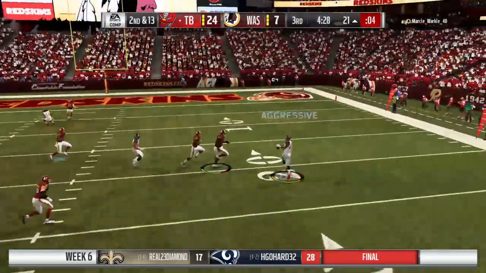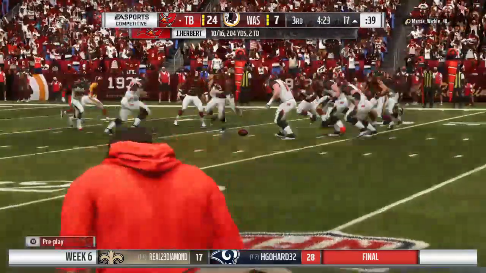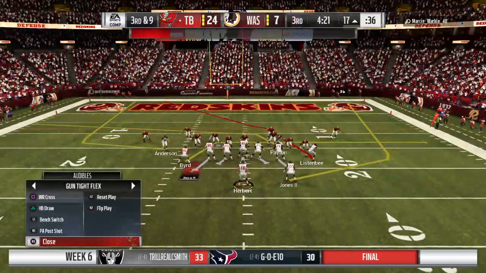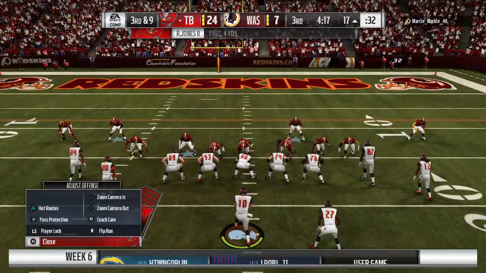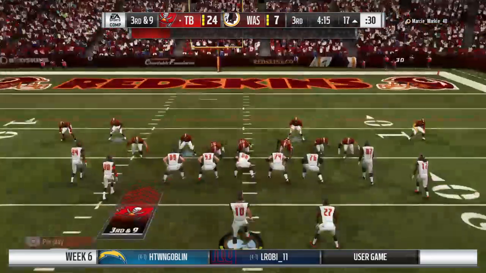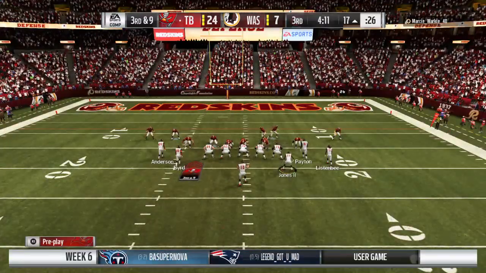Now a shotgun snap as they'll look to throw. Drops it to Jones in the flat. And he'll get it down this time to the 17. It's a 4-yard pickup, and that's going to bring up a 3rd down. I know most of the time when the ball's in the air, you're thinking wide receiver, tight end, but running backs, they can be a big part of any passing offense nowadays.